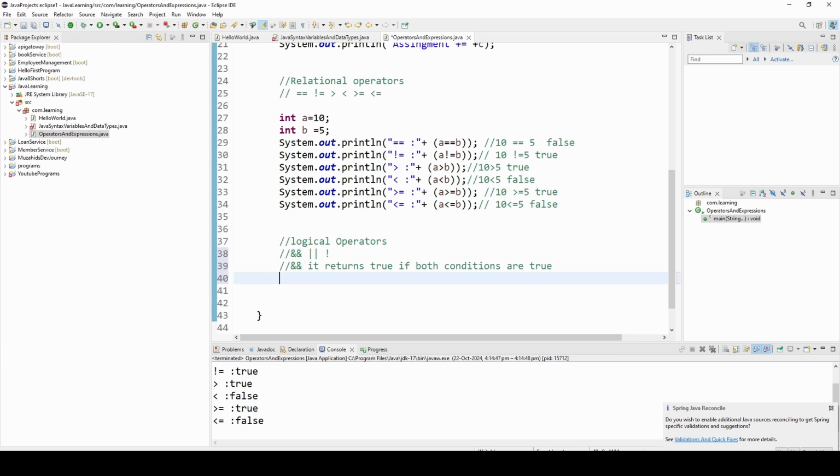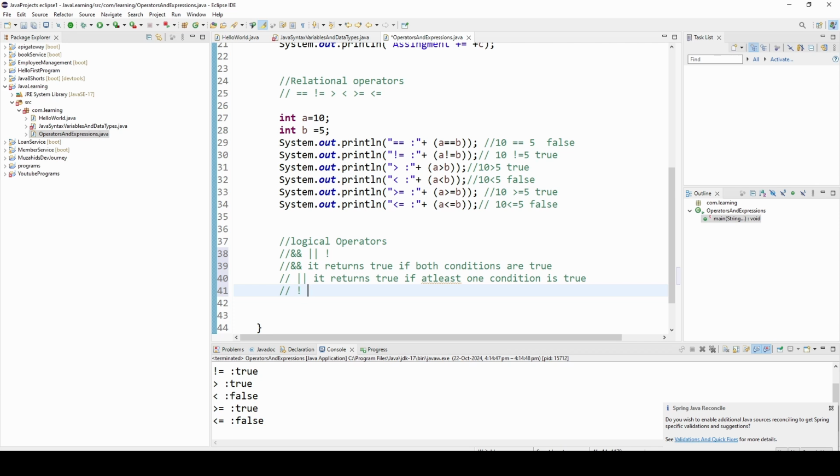Logical OR is the next operator. It returns true if at least one condition is true. If at least one condition is true, then it will return true, otherwise false.